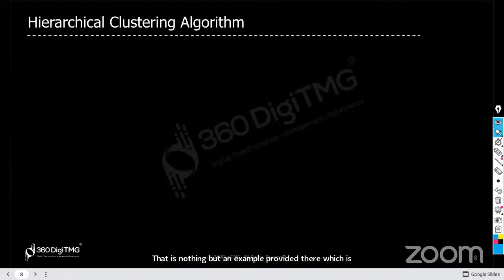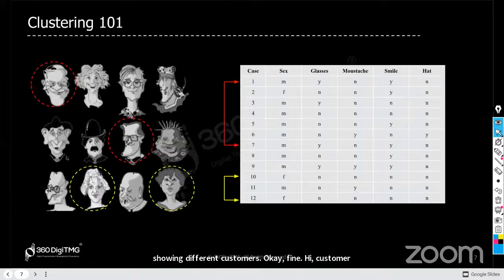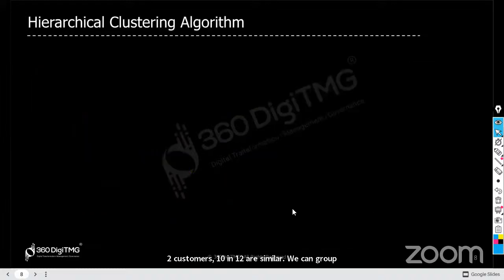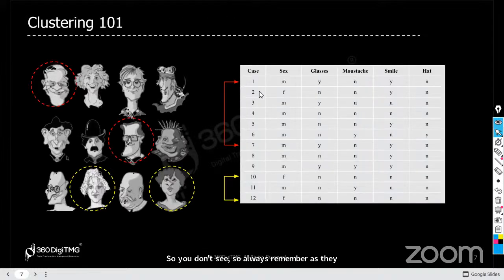Okay, fine. As customers 1 and 7 are similar, they are present in one group, and the last two customers, 10 and 12, are similar, so we can group them together into a similar segment or group, which is a cluster. Always remember, as there are multiple columns present, you always have to consider all the columns.